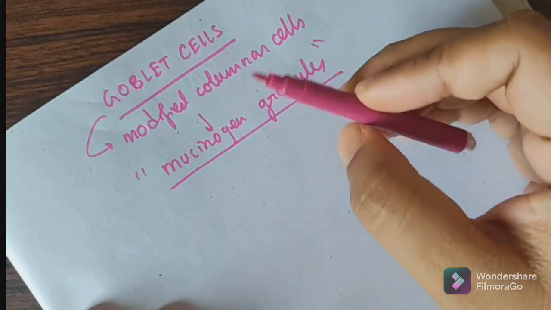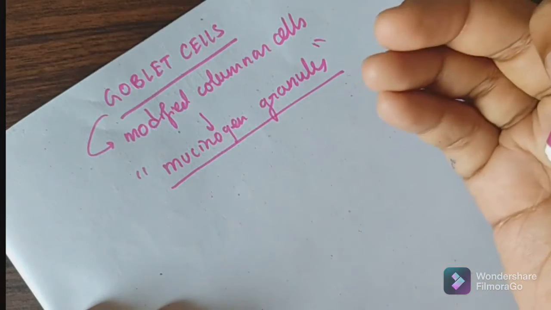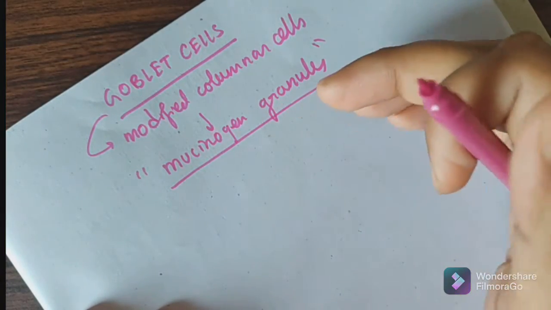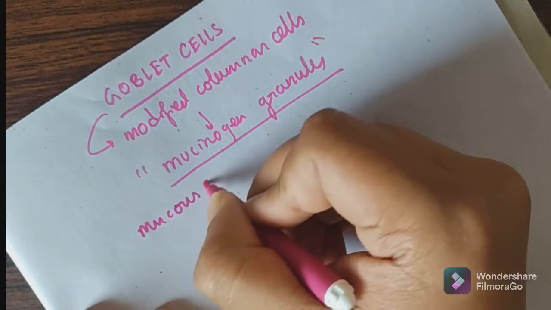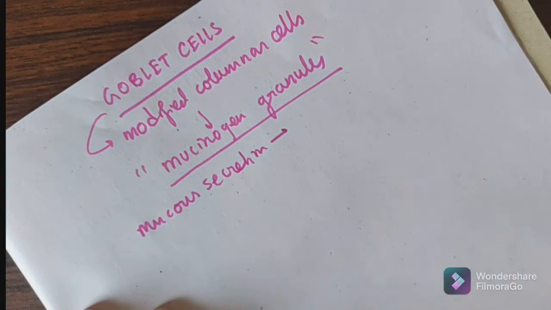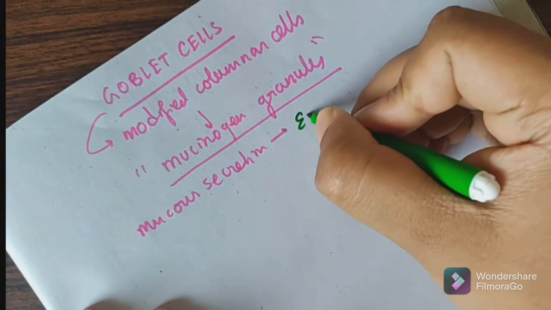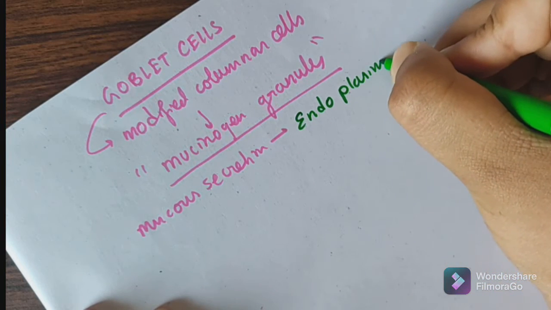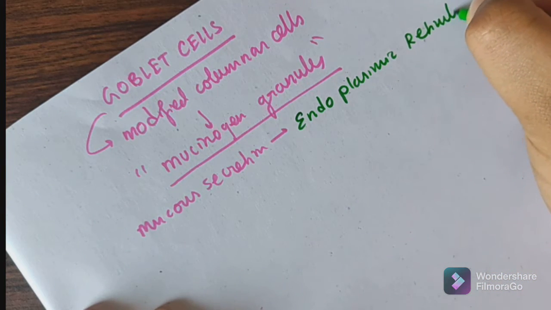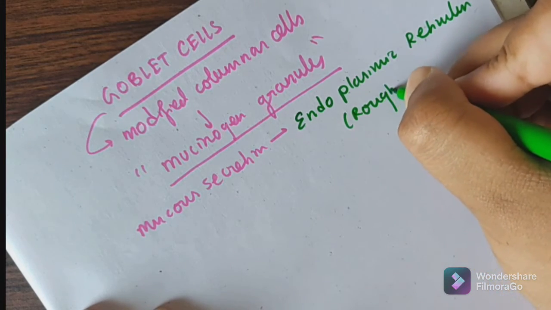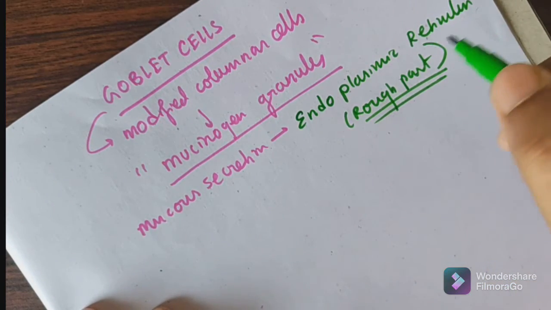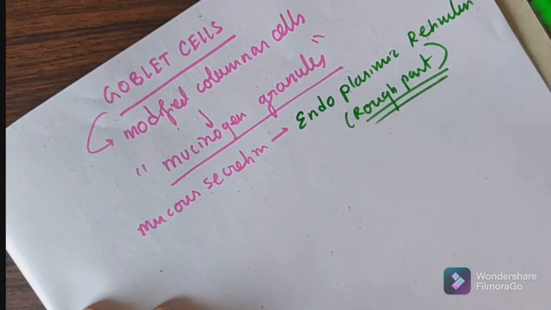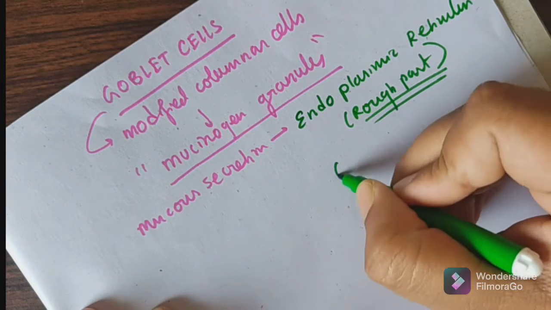Now the secretion presses the nucleus towards the deep part until the contents are discharged from the free surface of the cell. The mucus secretion of goblet cells is manufactured by the endoplasmic reticulum, the rough part. So the mucus secretion is regulated by this cell organelle. Now it is stored and excreted by smooth surface vesicles of the Golgi apparatus.